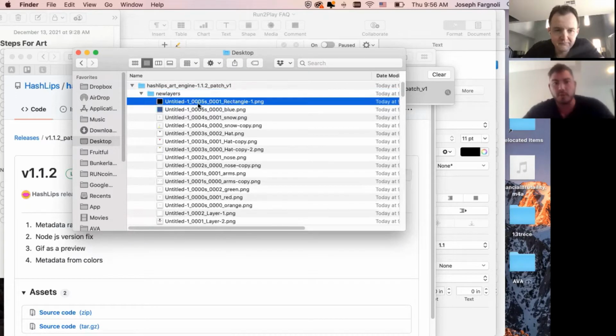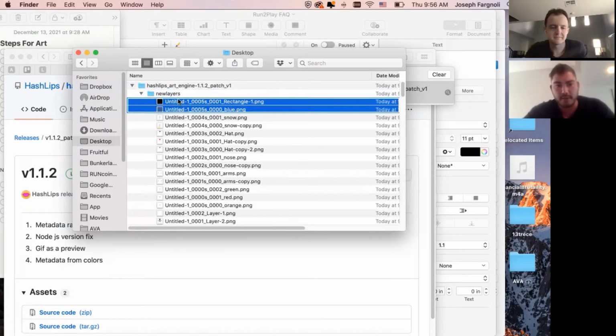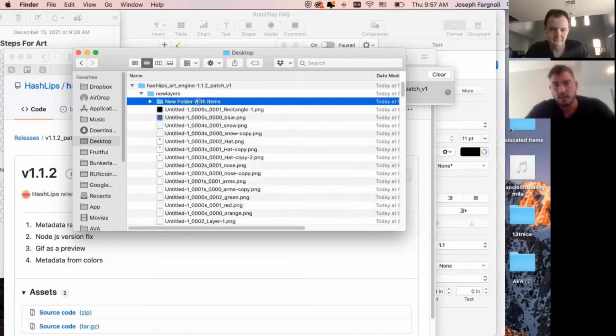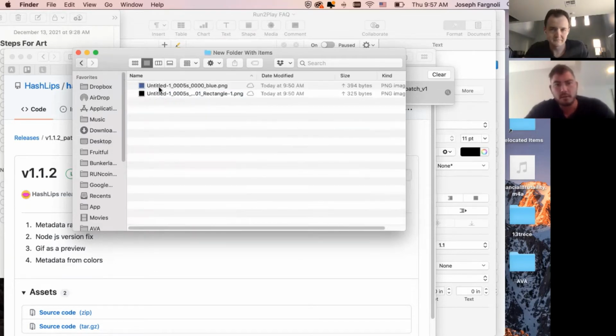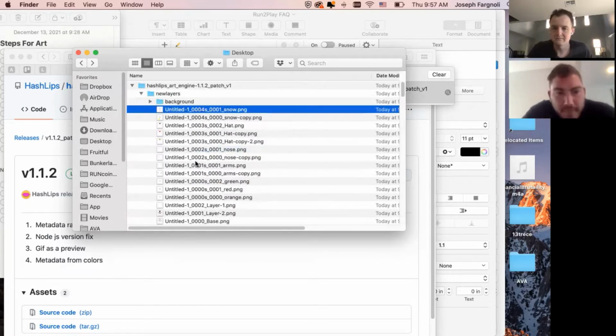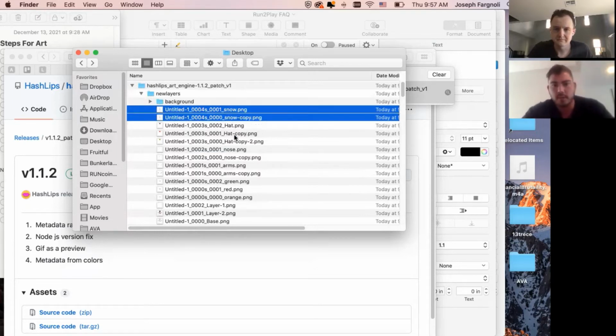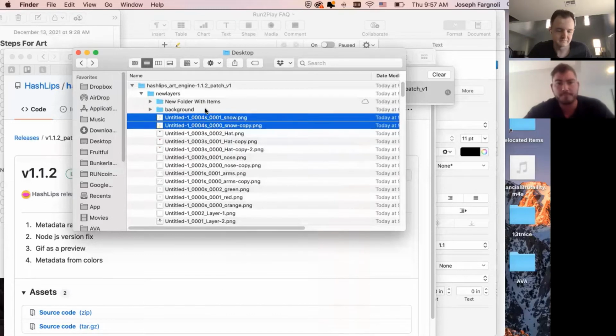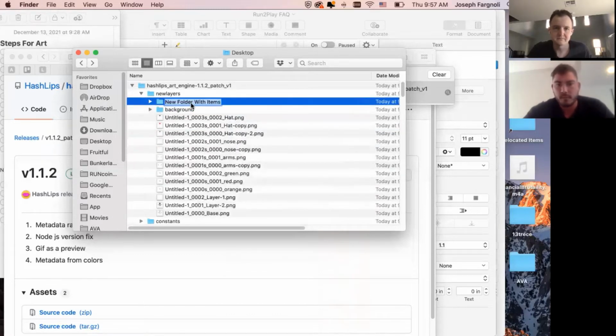So the first layer we have here looks like we have 2 backgrounds. We're going to create a new folder. Name this background. Next layer we have here, this is the snow, it looks like. Got actually the names here from our organized Photoshop that we can use. It's a new folder here. That will be snow.